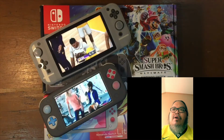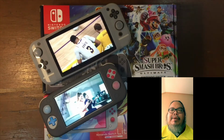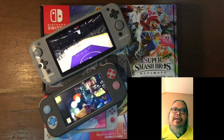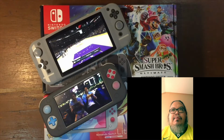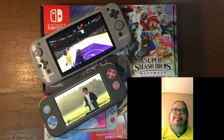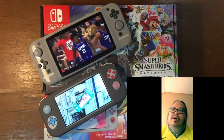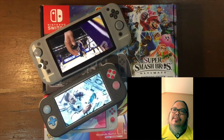if you focus more on the gameplay, not on the specs or the experience. Because if you use the Nintendo Switch, the original one, of course you'll get more of the features, like the TV mode and multiple players. If you have a big family, just get the regular Switch. Now, if you're just an individual who wants to experience the latest games of Nintendo, just get the Switch Lite.